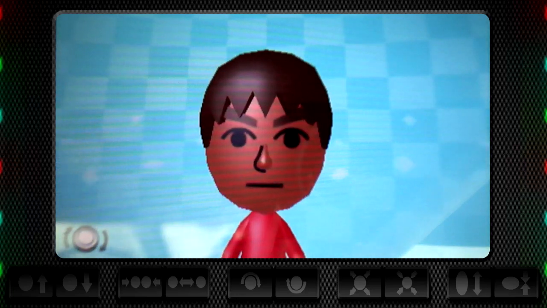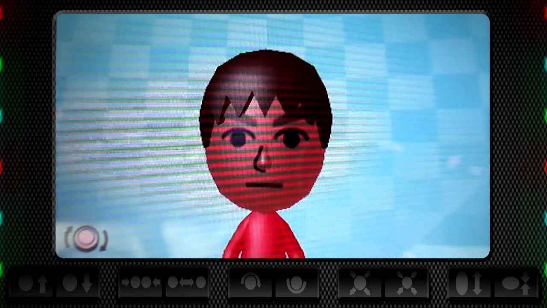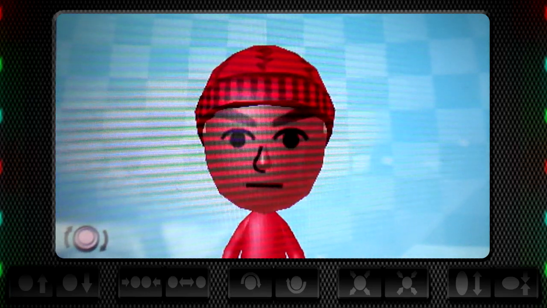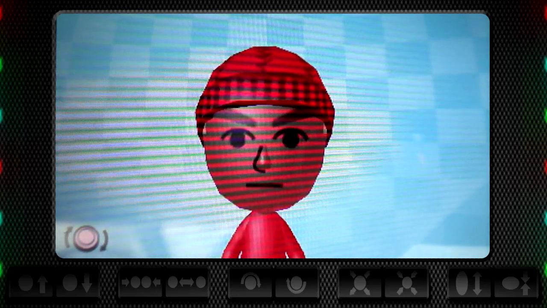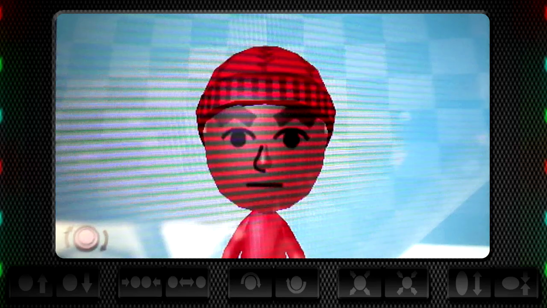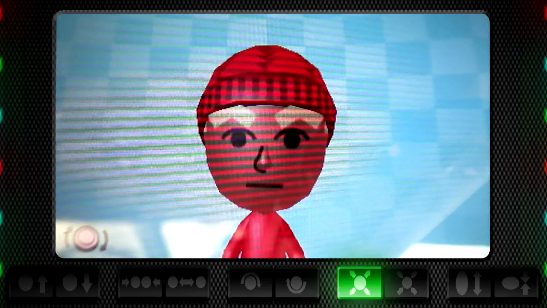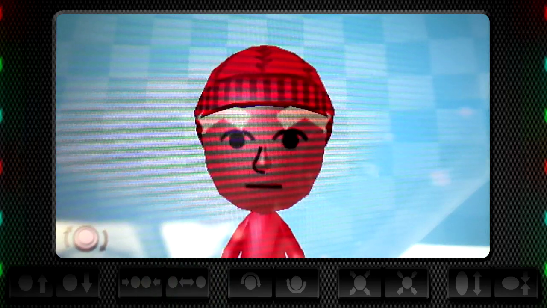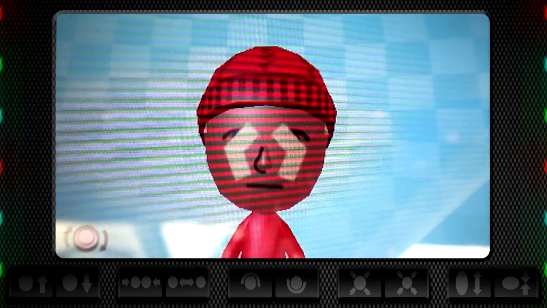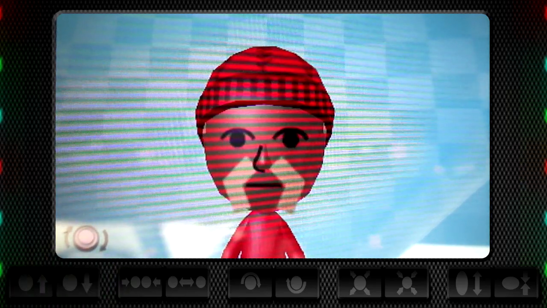Then what we're going to do is go to the hair, and would you know it, we're going to give him another beanie, which is on the 4th page, 3rd column and 2nd row, and make the hair colour blonde once again. As for the eyebrows, what we're going to do is go to page 1 in the 2nd column and 4th row, make them blonde again, and what we're going to do here is enlarge them twice, move them out once, rotate them 7 times clockwise, and then move them down 1, 2, 3, 4, 5, 6, 7, 8 times.